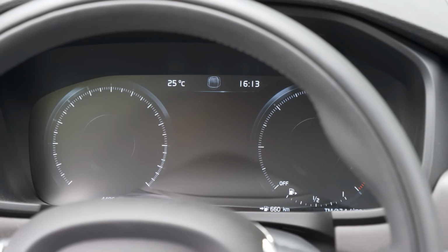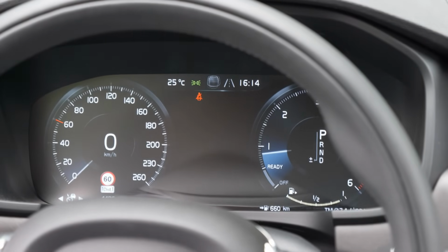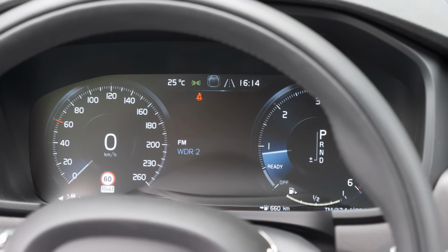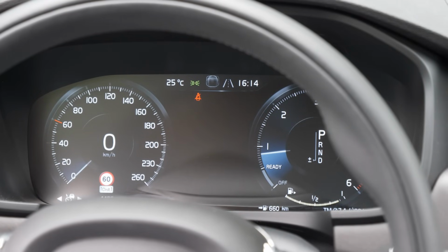Instruments in the higher trim level come with this bigger digital instrument screen. So you can see the difference here when I start the vehicle. And in the middle part, we have a smaller infotainment screen where we can also see something different. You can have consumption information right there, for example, or radio information in the middle one. Overall, it does a good job, but I think I have seen better digital displays, I have to admit.